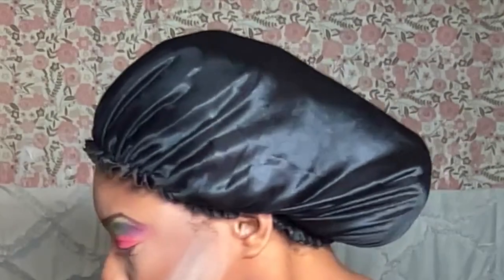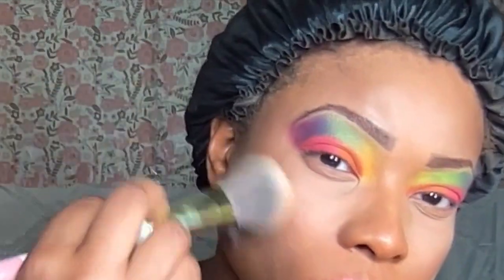I be OD'ing with translucent powder, like it's everything. You see the glow under the eyes and the forehead. And then we're just gonna do another one because I really want that cheek glow. So I'm just going over it one more time. You see it's coming through.